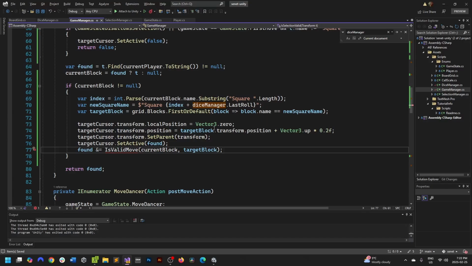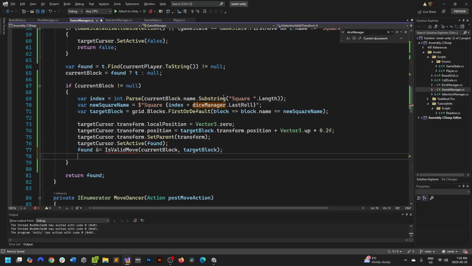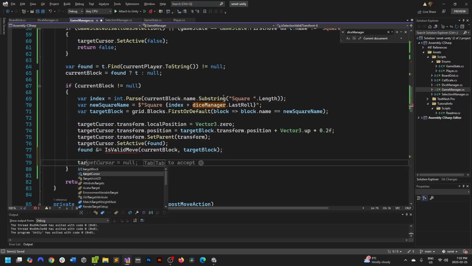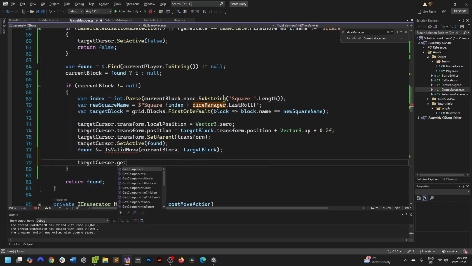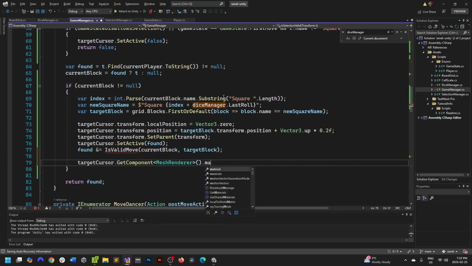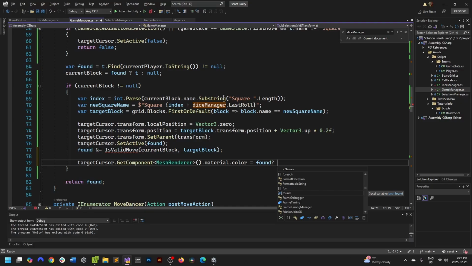But then I also need to, well, actually if found is false at that point, we want to then set the color of the cursor. So we want to do target cursor dot get component mesh renderer material dot color equals found selection good.